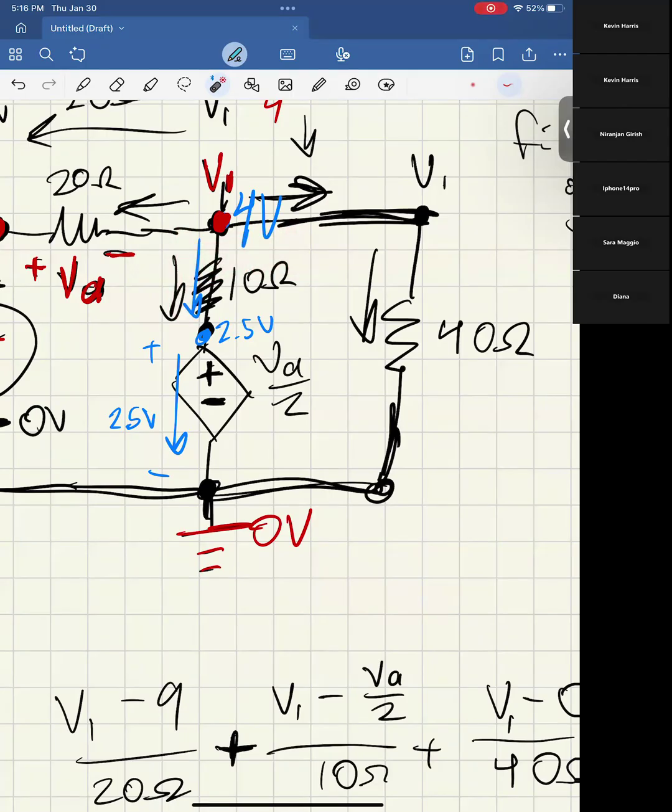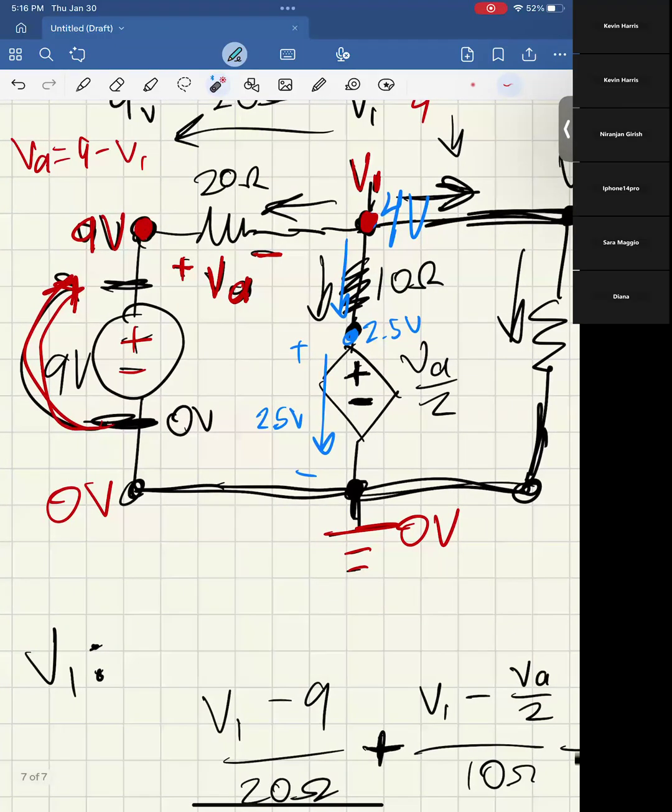So if you want to find the power at the 9 volt source, the current would be I equals, yes, exactly. If we wanted to find the current here, even though we guessed it was going that way, we found that there's 9 volts here and 4 volts here. So the current is flowing that way, which means that if we want to find the power of the 9 volt source, we would look at the current through the resistor. Just like you said in the chat, it would be 9 volts minus 4 volts over 20. That would be the current going through the resistor, which is the same as the current going through the 9-volt source, and you could use that to find the power of the 9-volt source as well.